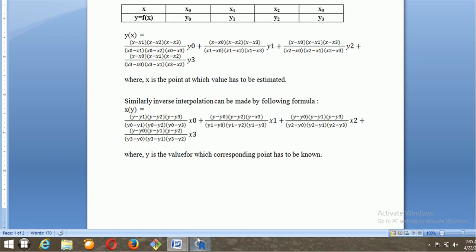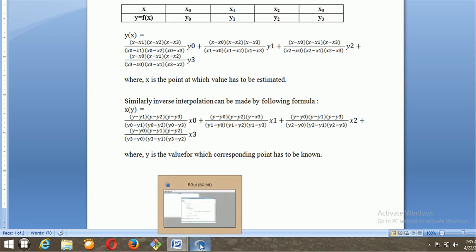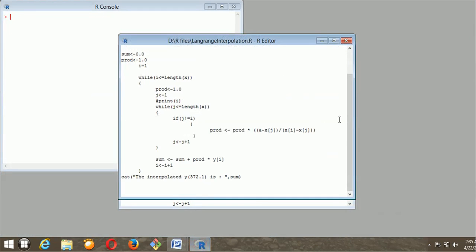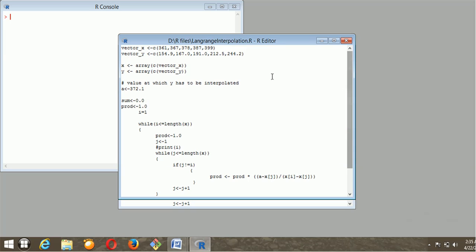Now let us go through the program for these interpolation methods. This is a program for the Lagrange interpolation. Here we have an x data set for a number of temperatures, that are the experimental values, and for the corresponding temperatures we have the pressure related to that temperature.